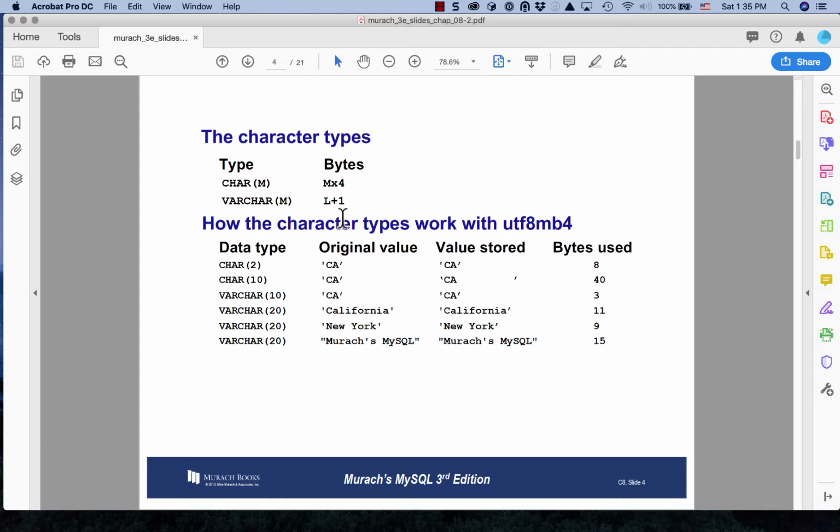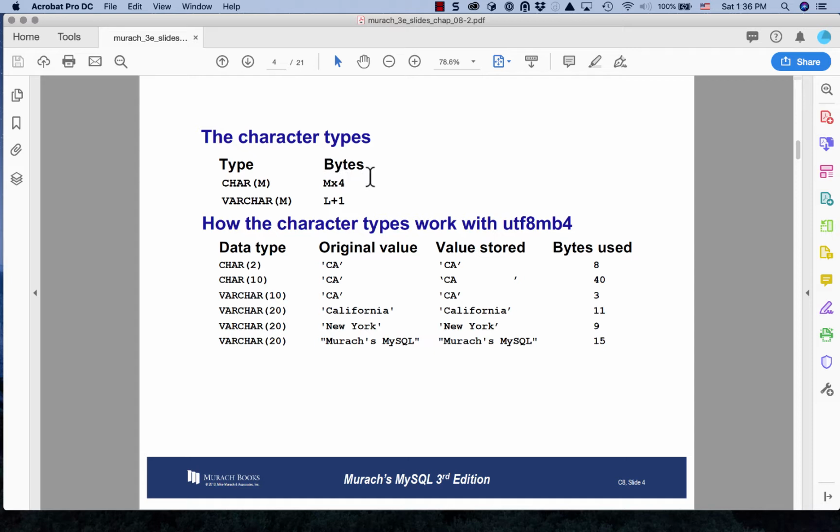And if you look at bytes, in terms of how much space it takes to store these types, char, if we're using the newest of the UTF-8 encodings that's part of MySQL, a fixed length char column will take 4 times the number of characters. Why is that?